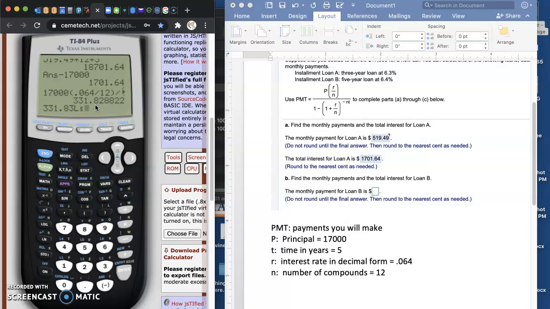And again, if I want to find out the total interest that I paid, we paid that for 5 years. Oops, sorry about that. Let's see, we paid that monthly payment for 5 years. So we put in over $19,000. And if I subtract off the $17,000 that our loan was for, I'll find out how much of those payments that I paid was total interest for loan B. So the total interest for loan B is $2,909.80. I hope this helps you work out that problem, and it should help you with all the other problems, because basically this was 2 problems in one. So thanks for asking.